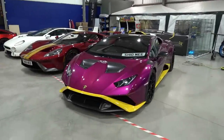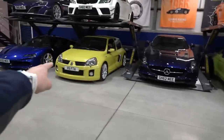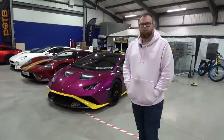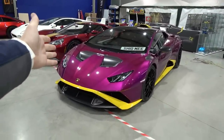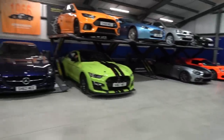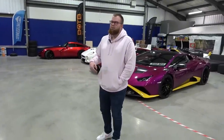I talked repeatedly when I put the STO up for sale about being keen to move into more projects - cars that we can bring back from pretty sorry states, make into something really nice, cars that I certainly looked up to when I was younger. But with the decision made to bring this back, that's a lot of money that we now don't have for things like a Clio V6. So this is where it's certainly on my mind of whether we're going to say goodbye to something else as well. Is it worth running through your thoughts on each car?